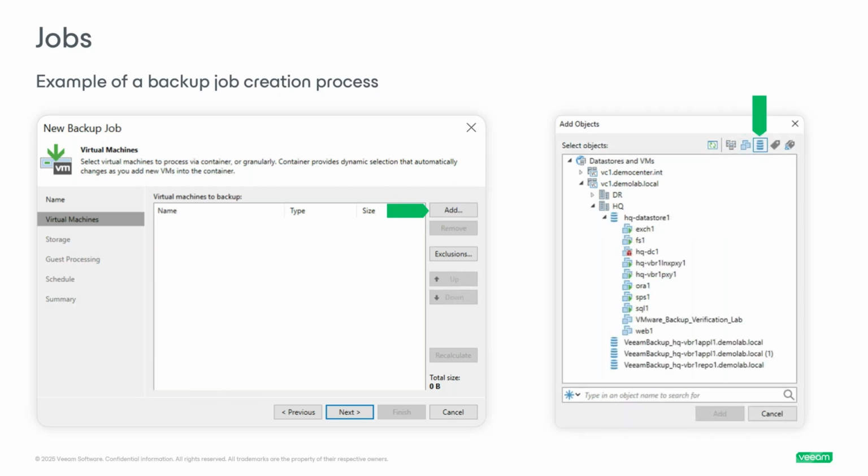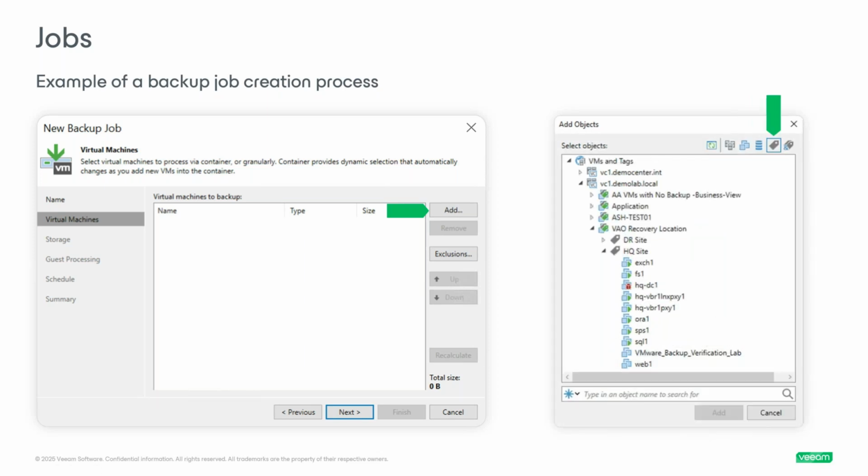You'll also be able to add tags. Those tags will be defined within VMware. You can also add a combination of tags, and you'll be able to add those to the selection, and Veeam will automatically select them. This is a way to dynamically add machines to your backups. Let's say you need to change something about a specific machine.